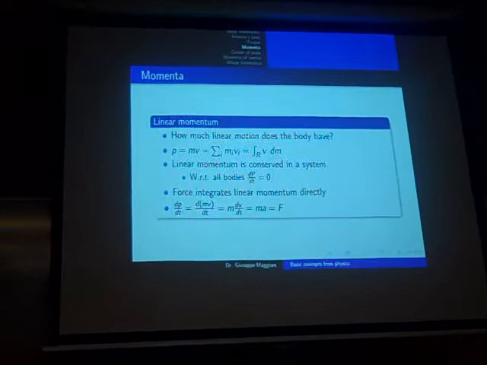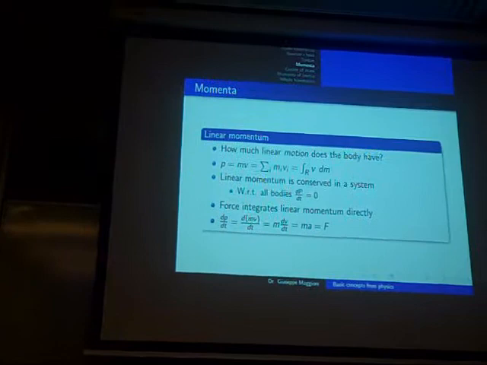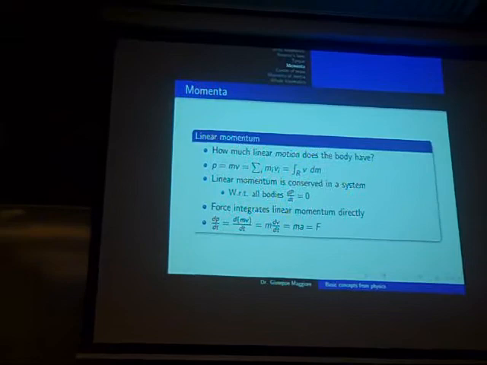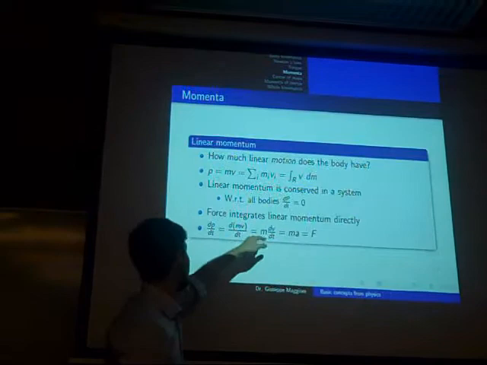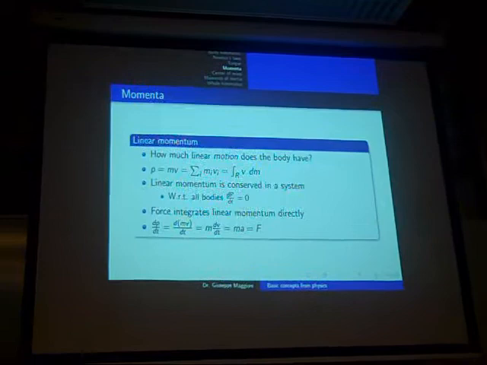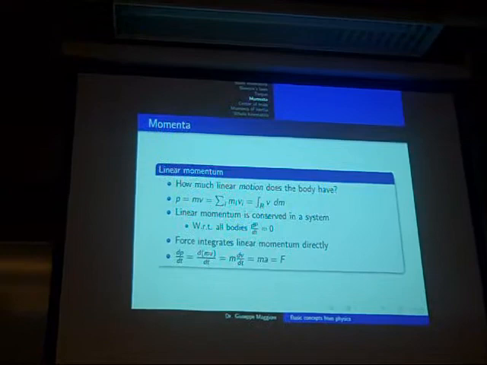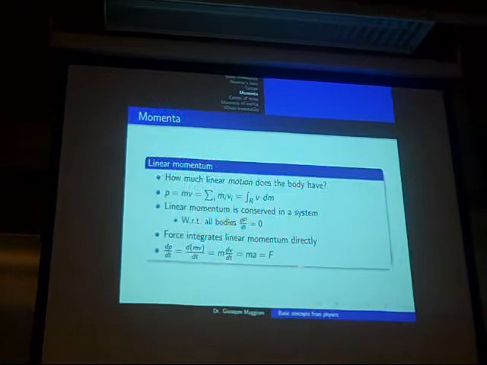Now, we know that the force is equal to m times a. So the derivative with respect to time of p is going to be the force, because the mass is constant. The derivative of p with respect to time is the derivative of mass times v with respect to time. Since the mass doesn't change, you can take it out, so you get the mass times the derivative of v with respect to time, mass times a. So the force integrates directly into the linear momentum. That is why, if you open any physics engine source, the rigid body does not store the velocity directly. Physics engines store linear momentum, because it's easier and more stable to integrate with force.